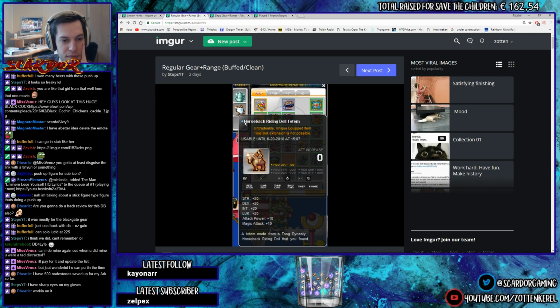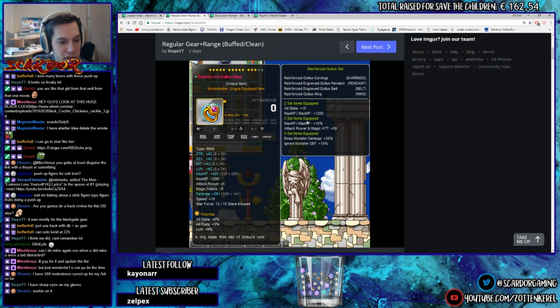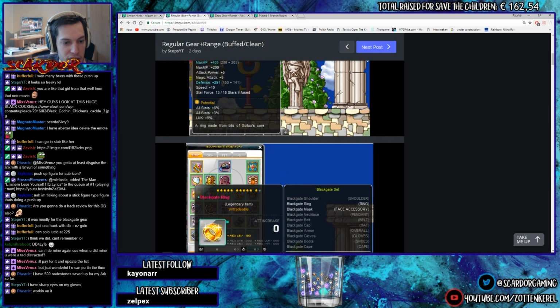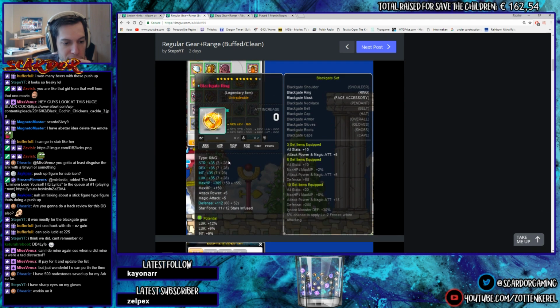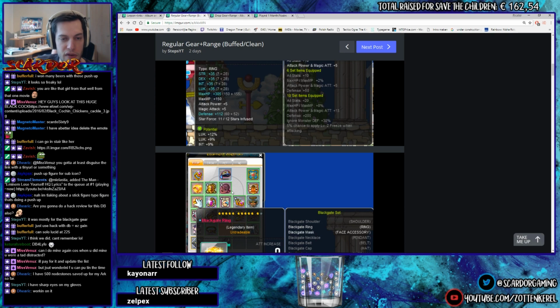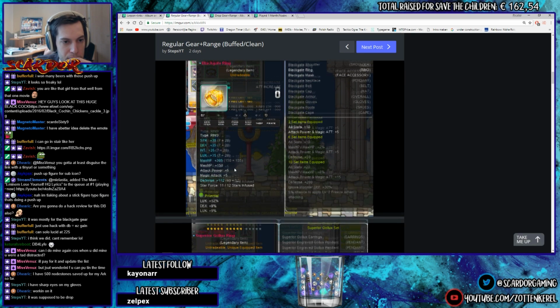Okay. Well, so obviously you're missing the 3rd totem, but that's a pain in the ass to get. But yeah, if you have some time, get that, of course. Reinforced Galax ring. So this is part of your damage set? Okay. Well, it has a lot of luck, so that's good. And then a Blackgate ring for damage. Okay. Yeah, because you've only been playing for a month, you don't have all the event rings. So that makes sense.